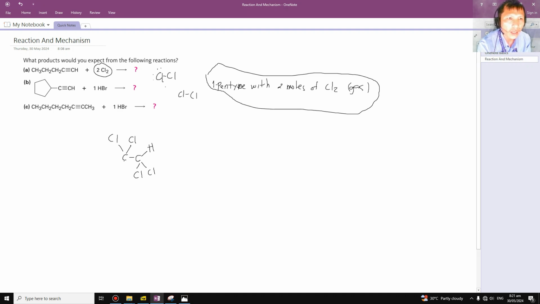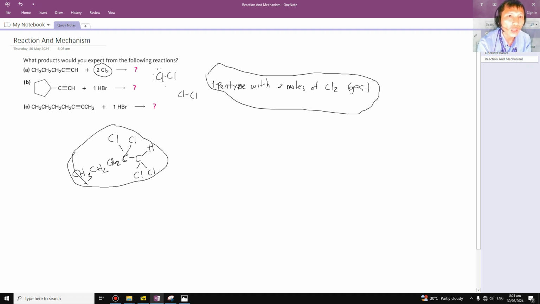While the R on this side is of course this CH3, CH2, CH2, which is actually, what do you call that substituent? That is a propyl. But anyway, you only have to copy that one. So that would be a CH2, CH2, and then you have a CH3. Therefore, you could expect that this is the answer from the given problem.